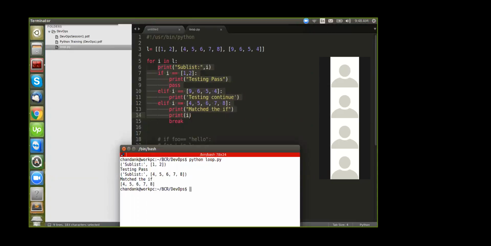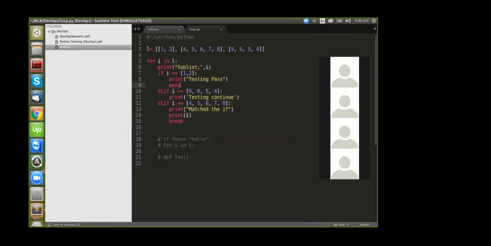So what's the difference between pass and continue? They are both the same thing, right? No, they are not the same thing. Pass is actually an empty statement. Pass is nothing. Pass is empty. So after pass, the next line of execution is this one. But after continue, if I put continue here, let's say, the next line of execution is here. It takes you back to the beginning of the loop.